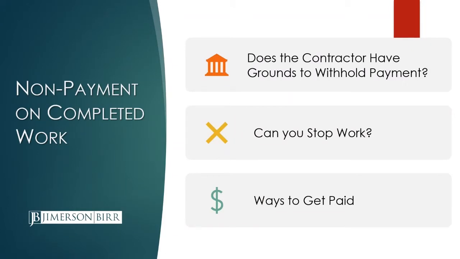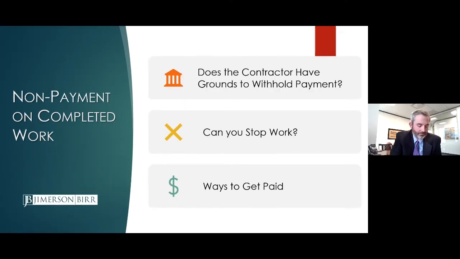Good afternoon, everyone. So Austin just covered the contract provisions and what you can do pre-contract to help yourself avoid some of these issues once you get on the project. What I'm going to cover now is, okay, you've got your subcontract done, you're on the project, and you're not getting paid. So what do you do?